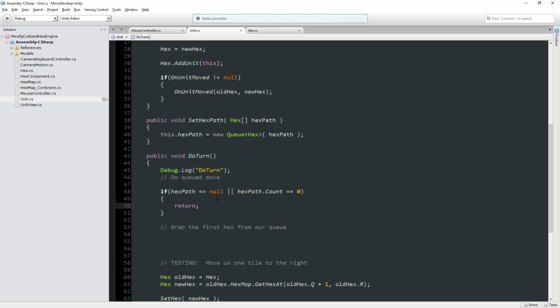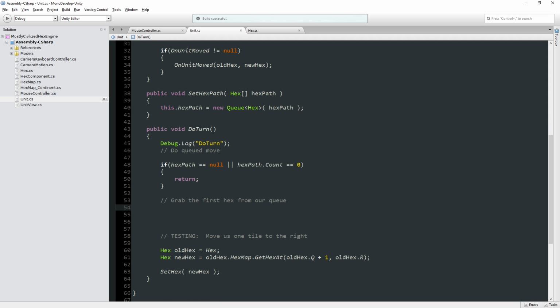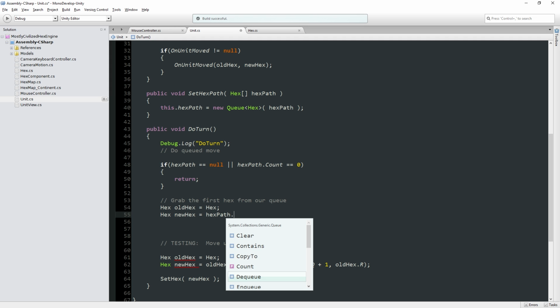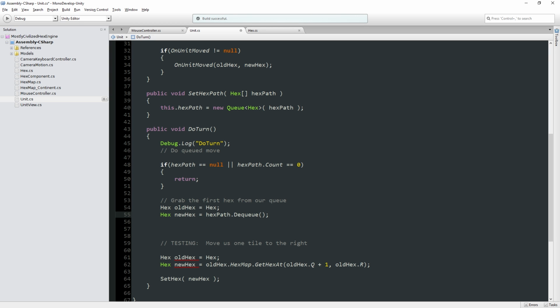That's perfectly okay. I don't think there's any reason to raise an error. I think this is something we're often going to cycle through all of our units in our game, tell all our units in the game to move, and some will simply have no moves queued up, and so they can just return just fine. So what we're going to change here is we're still going to save our old hex, but our new hex, instead of grabbing the tile to our right automatically, which is what we're doing for our debugging, instead this is going to be from our hexPath.Dequeue. So this will remove the oldest entry in the queue. The queue type is a first in, first out type queue. So it's not a stack. You add things to the tail of the queue and you remove things from the head of the queue over here.